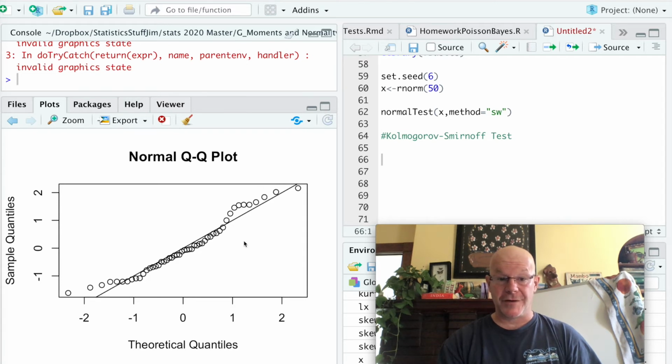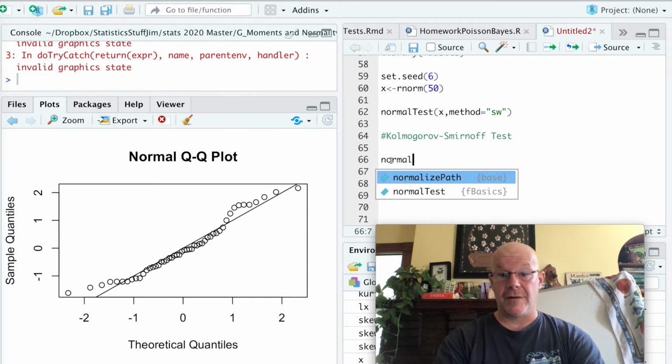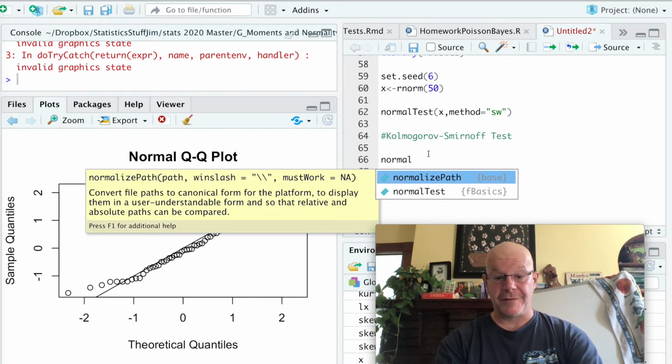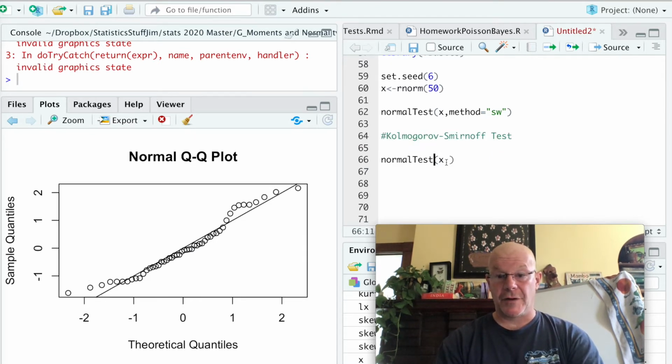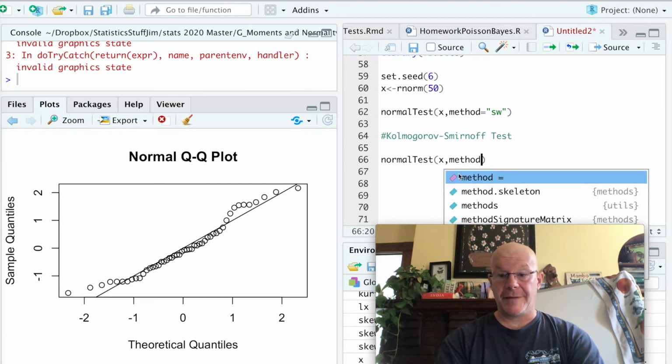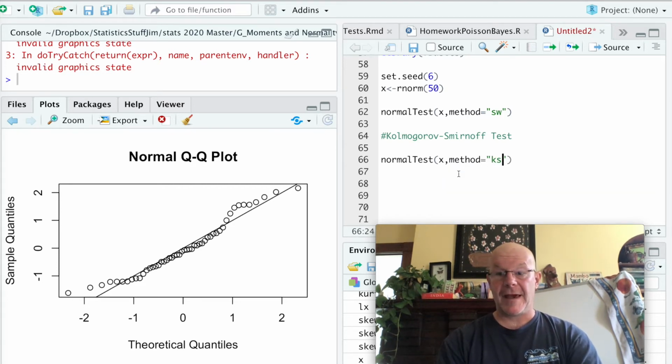And the more divergent these QQ plots are, whether they looked like this or whether they looked like this, the more divergent they are from that theoretical expectation, the more different our sample is from a normal distribution, and the Kolmogorov-Smirnov test then does a statistical hypothesis test on that. So let's take a look and see how the KS test does with our data. And so just as before, I'm going to use this function called normal test, and now I'm going to say that the method equals what? KS. That is the argument for the Kolmogorov-Smirnov test.